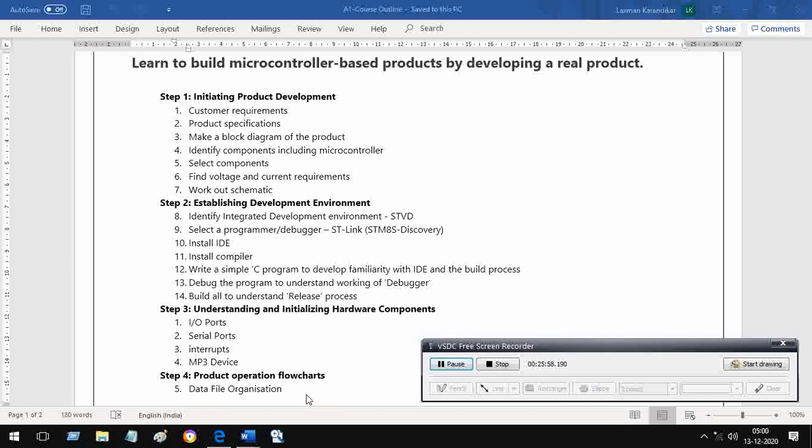We must organize the data in such a way that the user can comfortably navigate and very efficiently reach the point or the file which they want to hear. So it has to be carefully designed. This is what we are going to see in our next lecture.